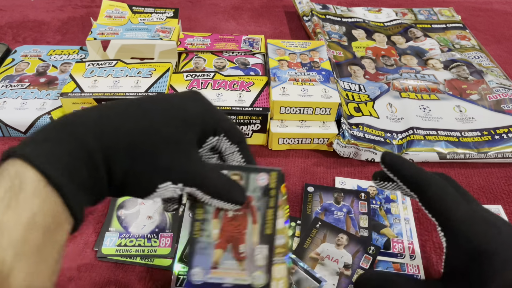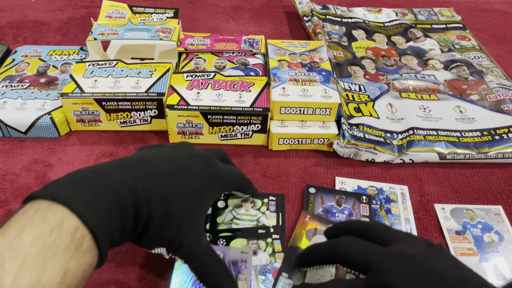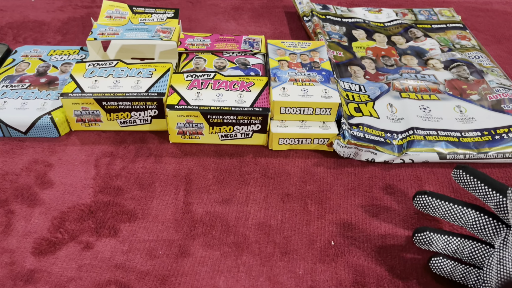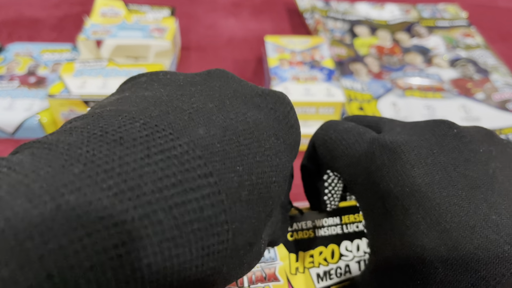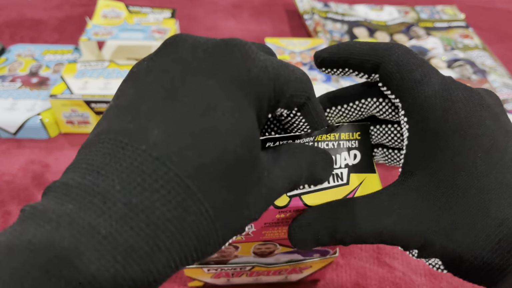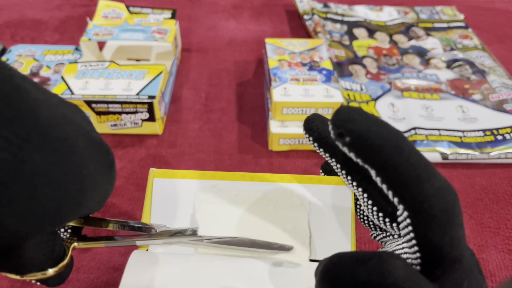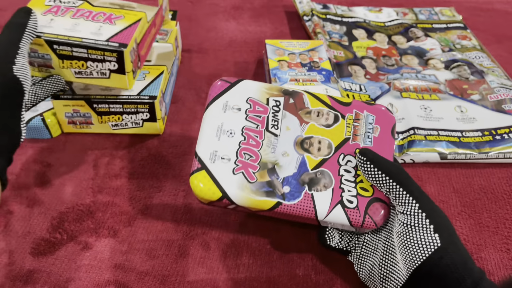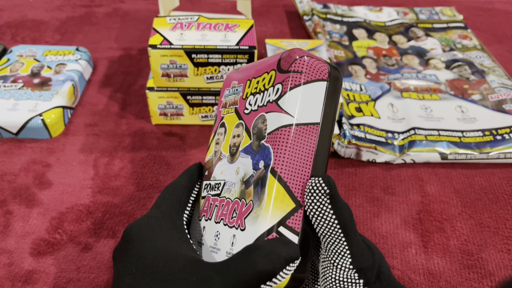Let me sort out these cards from my table. Sorry, later. And now let's begin with our second Mega Tin box opening of Power Attax. Alright. I will carefully open the box here to avoid damage to the box. Wonderful and beautiful things here. Power Attax Hero Squad from Match Attax Extra 2022 collection. Let's open the box.